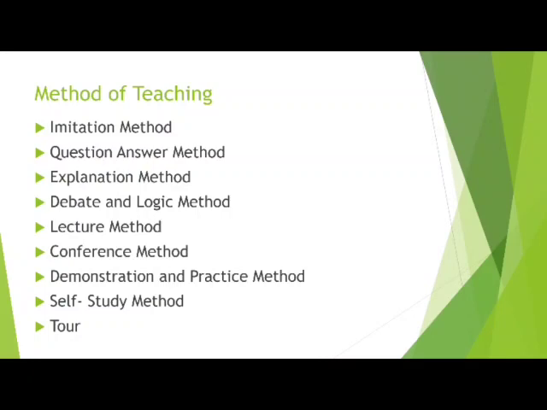Second one, question answer method. It is a natural method of teaching and learning. Children are motivated to ask questions like why, when and how, and the teachers answer them. Third one, explanation method. Chinese traveler Hiuen Tsang mentioned this method, and the teacher used this method to explain the meaning of the lesson in detail. This method was used specifically at a higher level of education.